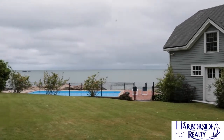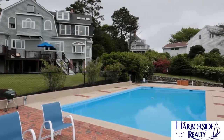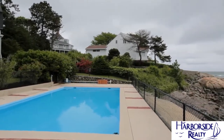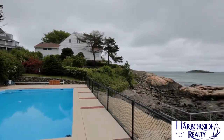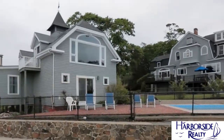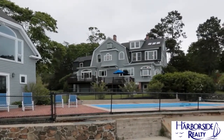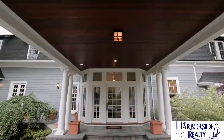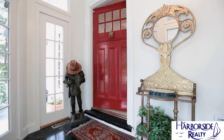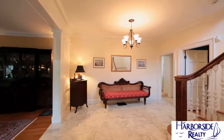We wanted also to have views. We didn't just want to see water. Here we see rocks. We have Ram Island directly opposite, but we also see all the way down Preston Beach, down to Nahant, to Logan, and all the way down to the South Shore and the islands. We love to watch the lights at night. We see lighthouses. On July the 4th, we see the fireworks from towns all the way down the coast. On our rocks, which are right in front of us, we see seagulls, we see loons, we see families of ducks, and just recently a seal was spotted.